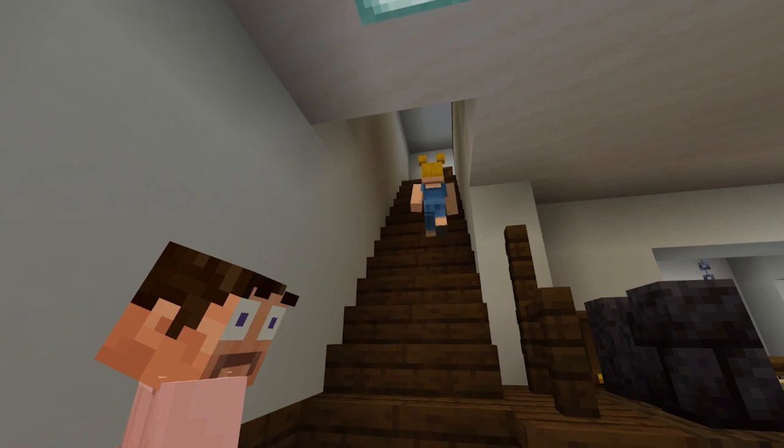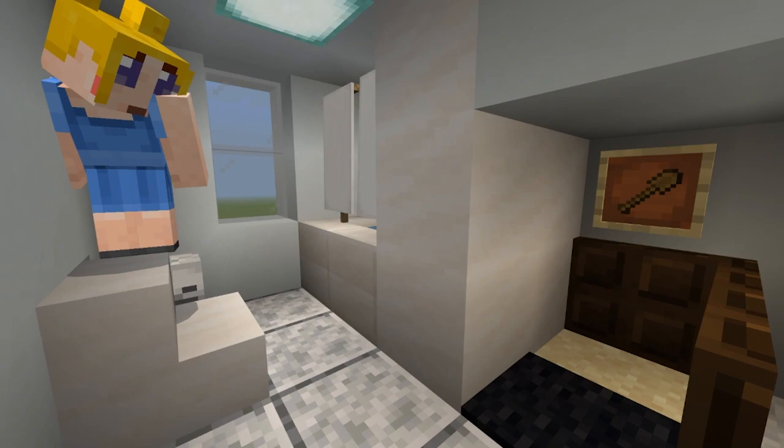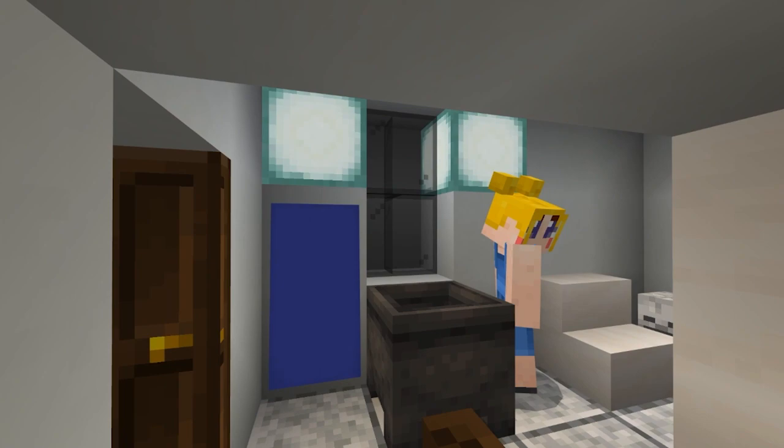All right, time to go upstairs. On our way up. This is our bathroom. I broke the sink — I forgot to replace the sink. Good work, Anna. This is why we can't have nice sinks. I'm so sorry, I'm working on it. Let me grab my cauldron. Now we have a sink — it's like magic.